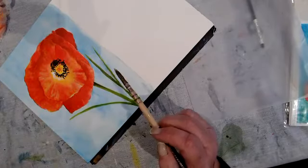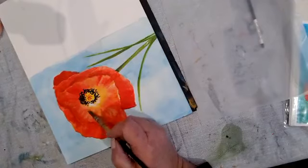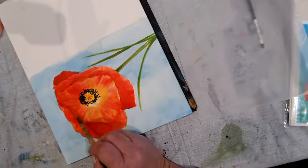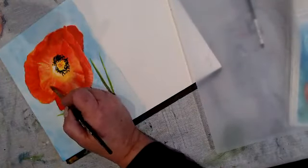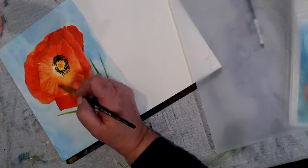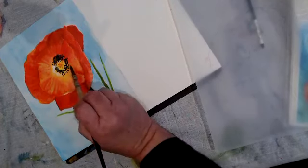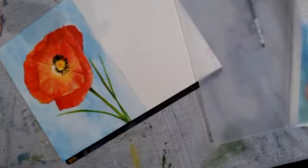Now, say the yellow gets too washed out because of the white. Just go over it with straight Hansa yellow and it'll be fine. The other thing is I'm not putting a lot of pressure on my brush. There we go. That's also helping to create the form.